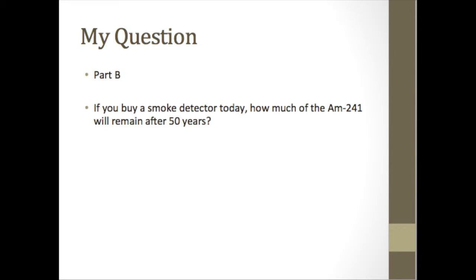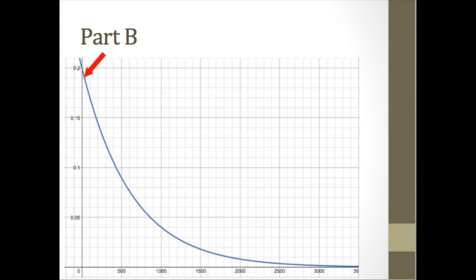My plan to solve Part B. By using the initial function, I know that my t value will have to equal 50. I substitute 50 in for t, looking for my future value. Part B can be connected to the picture by finding the point on either the x or y axes to solve for the remaining amount of substance. I changed the x and y axis values to be smaller in order to see the slow decreasing value better.